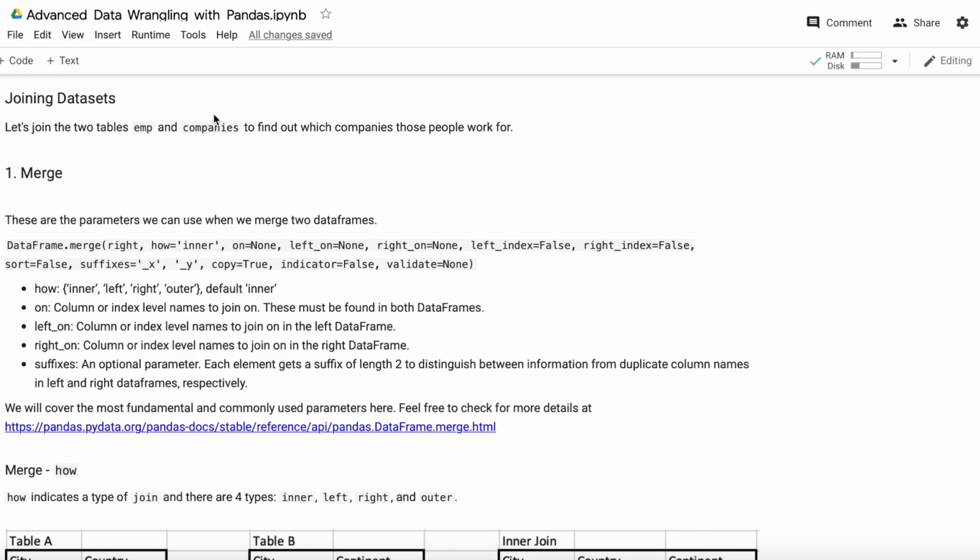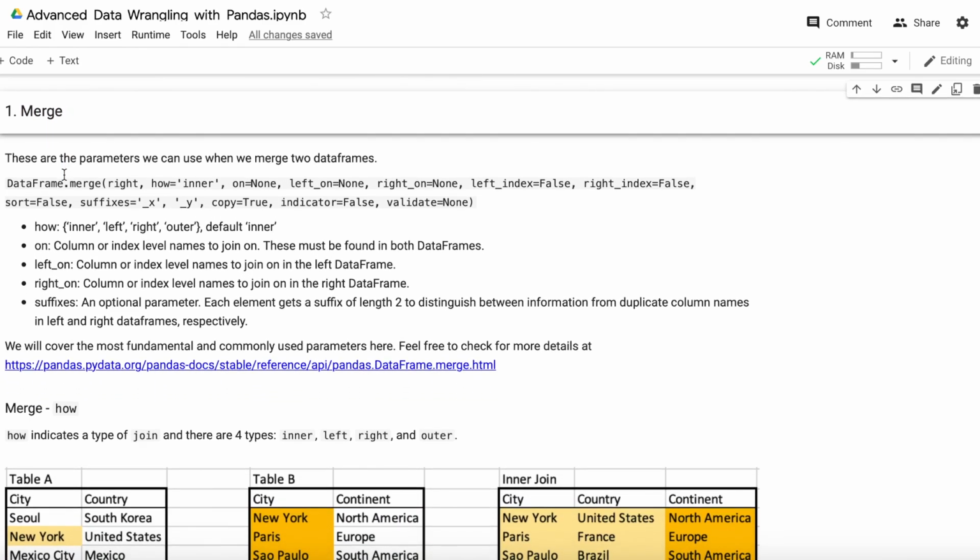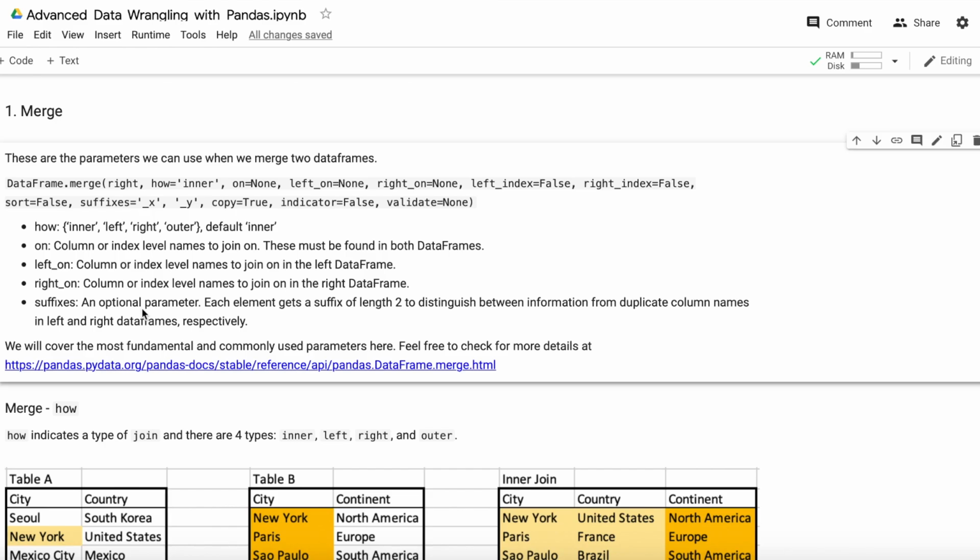We worked with the employee data frame and the company's data frame, and now we are gonna join the 2 data sets to find out which companies those employees work for. In order to merge, or join, those 2 data frames, we are gonna use a function named merge. This seems kind of complicated, but if you understand what it does, it's not complicated at all. First, you're gonna put in the data frame name, and this is the function name we are going to be using, and this is the data frame you are going to join the data frame with.